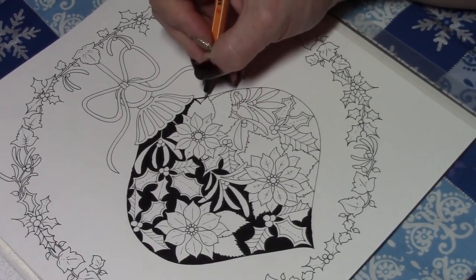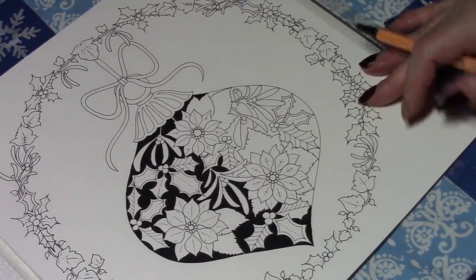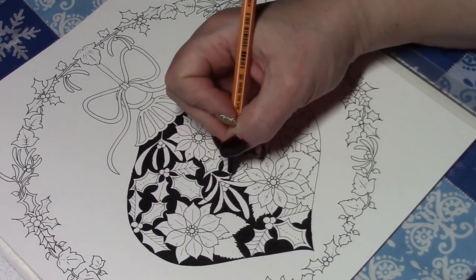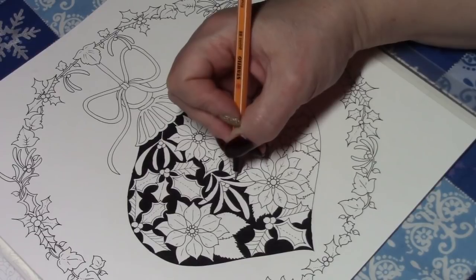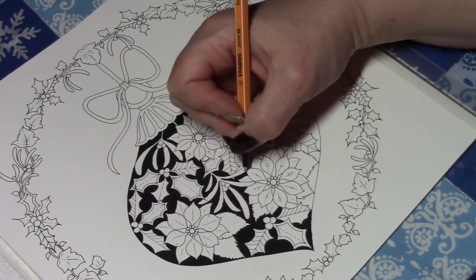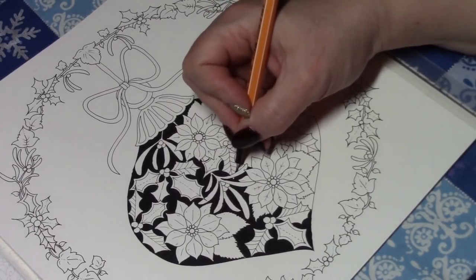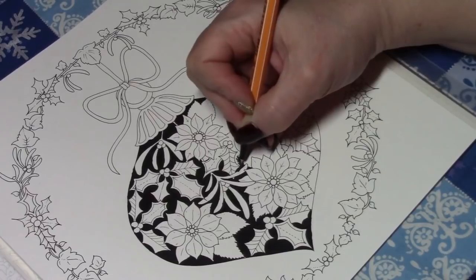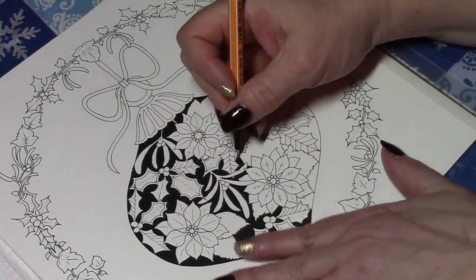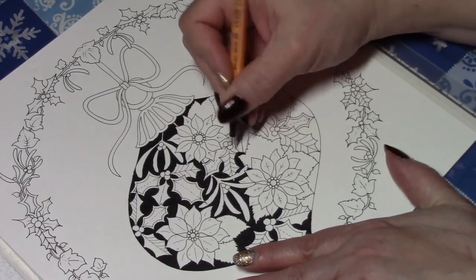Actually, I think I wanted to do the other two more ornaments in this issue with Erin from Simple Art for Adults. I still have to do those. I need more hours in the day. And everybody got a good laugh out of my swatch videos that I was actually asked to do a swatch for my Zig markers. Now, I can't guarantee that that will be funny.